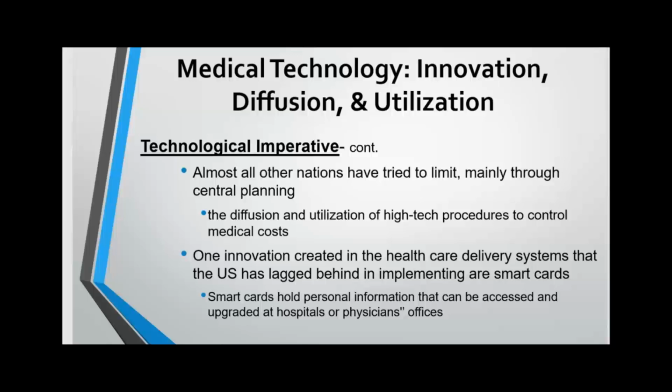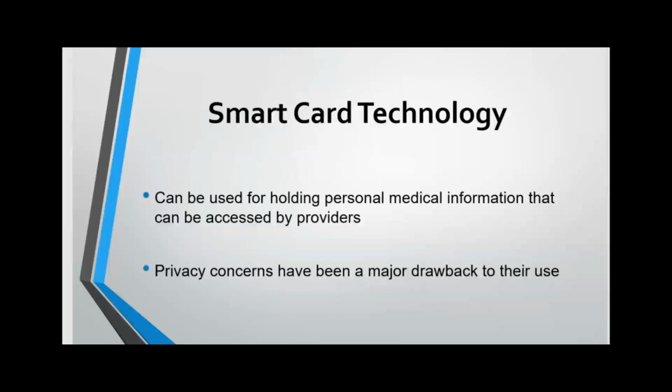medical technology. And what a smart card is, it holds personal information that can be accessed and upgraded at hospitals or physician offices. It can be used for holding personal medical information that can be accessed by your provider. So, if you go in to see your doctor or a new doctor and maybe you don't know your medical history very accurately, you have your smart card that has that information. Privacy concerns have been a major drawback with the use of smart cards, though.